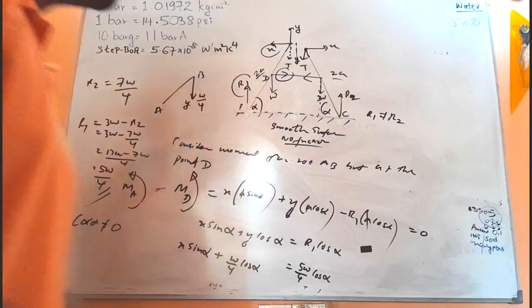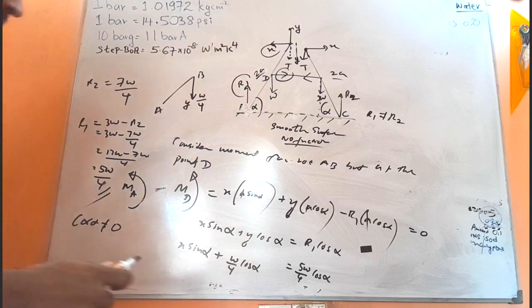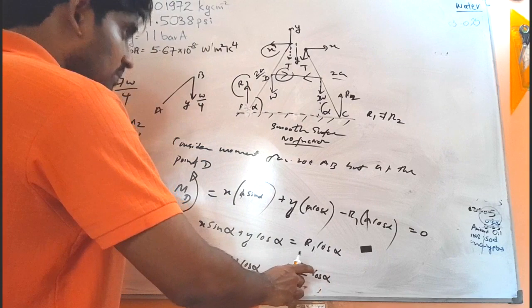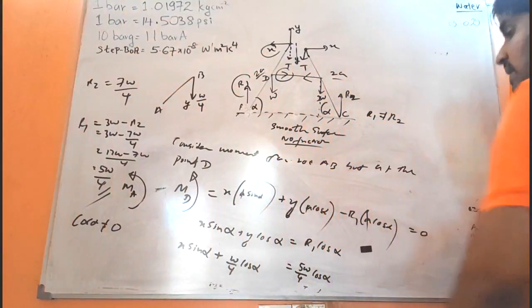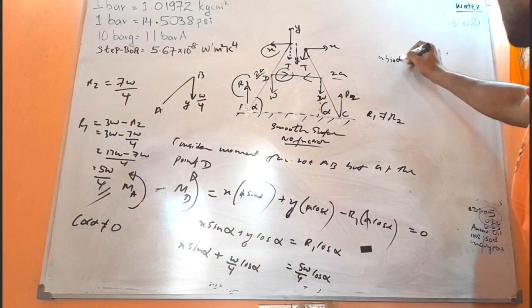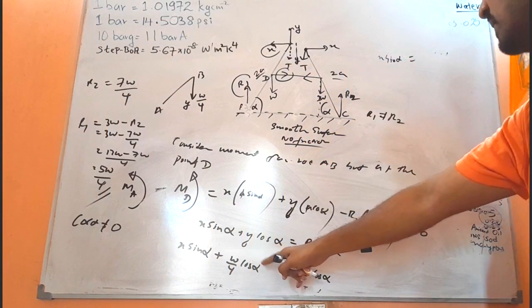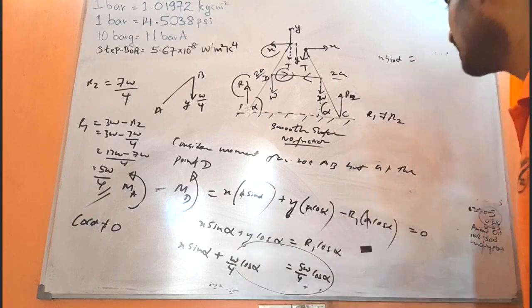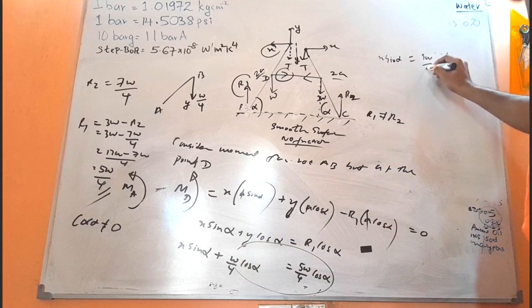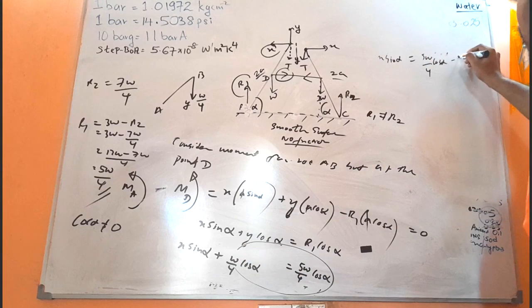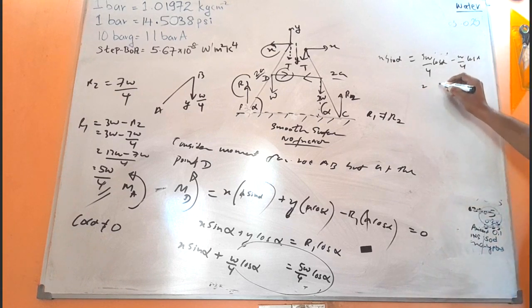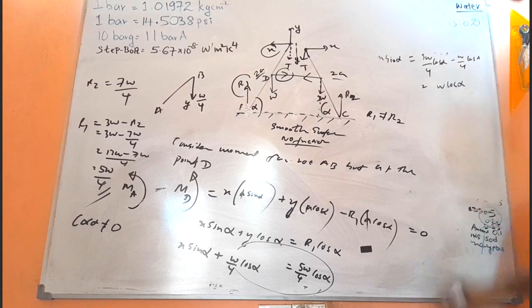Agree? When simplifying this, now see guys, there is a problem that I want to tell you. Now see, X sin alpha plus W by 4 cos alpha equals 5W by 4. Be very careful, this is a common mistake. Then we know that X sin alpha plus W divided by 4 cos alpha equals 5W divided by 4 cos alpha. If you simplify these two, on this side you will be getting 5W by 4 cos alpha minus W by 4 cos alpha. No doubt that you have written W cos alpha here, but be very careful, right?